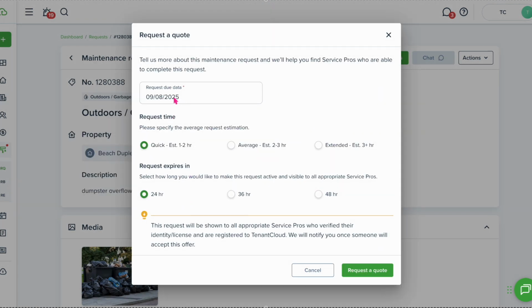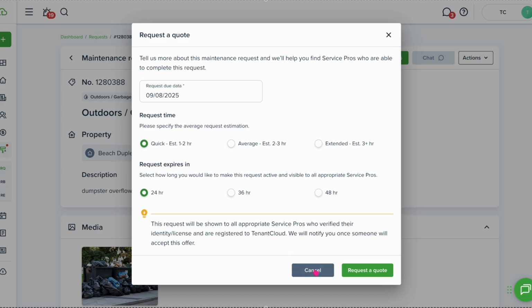For finding a service pro, you will be asked the due date of the request, the average request estimation, and when this request for a service pro expires for you.